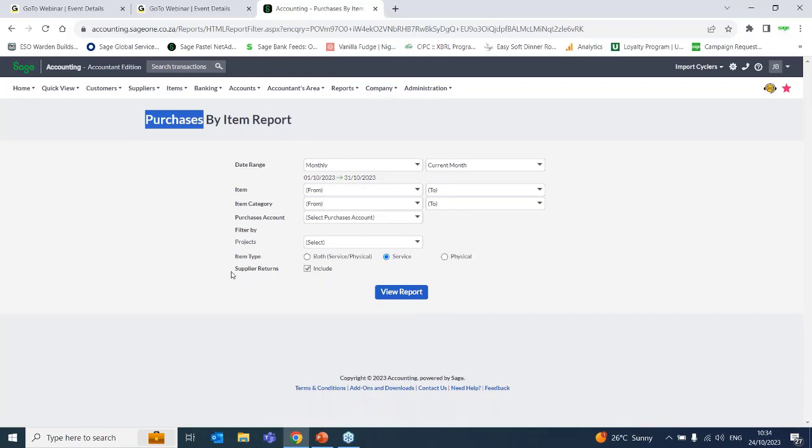That type of thing. Do I need to check my supplier returns? Like if I'm checking my purchases and making sure they're accurate, yes, include your supplier returns. If I'm checking inflation, if I'm trying to check other things that I can use the purchase by items for, I probably don't care about the returns, because it's not about the money, the total that I spent. I'm not checking my VAT against my purchases and making sure that's accurate. What I'm checking is, hey, how much did the service increase over the course of the year?